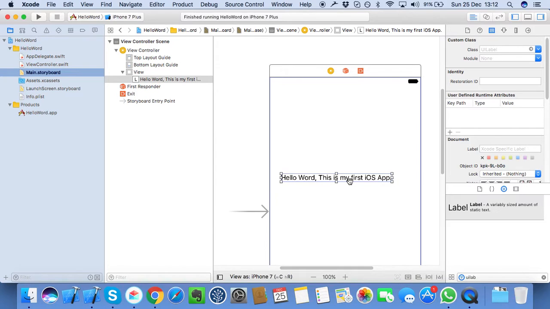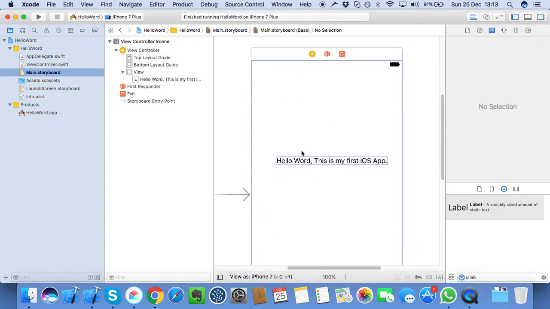Okay, so select this label if you want to see its layout or sizes on the right side, its trailing and leading sizes, top or bottom. Select this label and keep your mouse where you want to see its sizes.